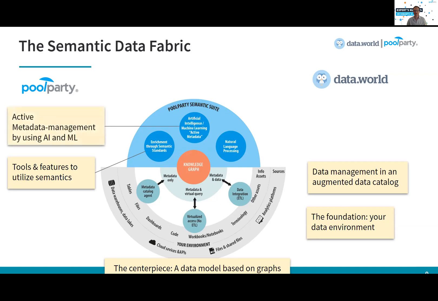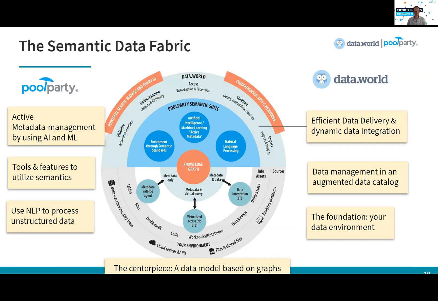You can use artificial intelligence and machine learning to achieve active metadata management. You can use natural language processing and deep text analytics to process your unstructured data and bring it back into context with your structured data. What you obviously need is an efficient data delivery and data integration component to make all this enriched data available to users and other applications. This is what smart data catalogs such as Data.World can provide as part of a Semantic Data Fabric, ensuring efficient ways to present your enriched content to users through powerful search, user-friendly browsing, and to other systems via APIs and webhooks.